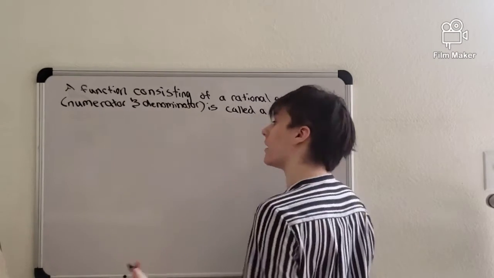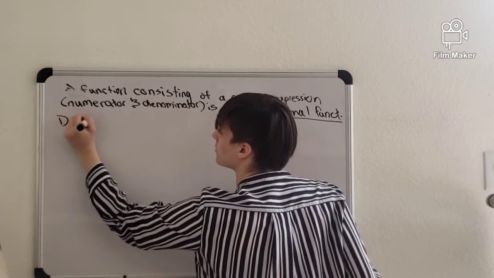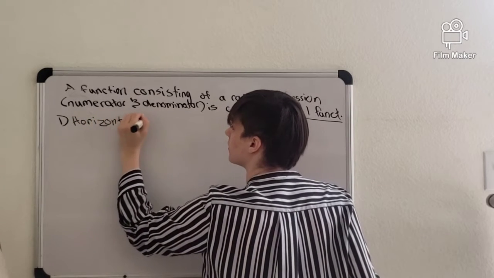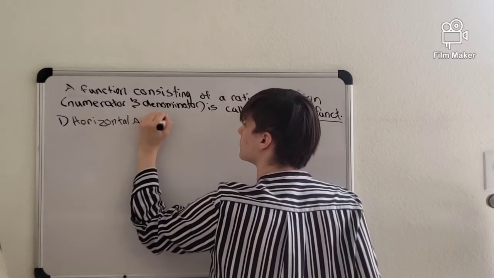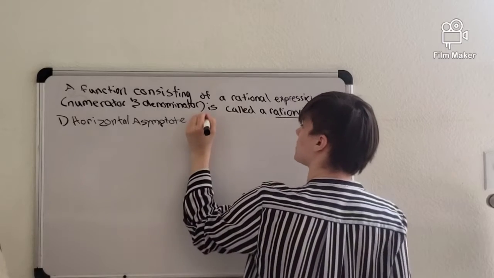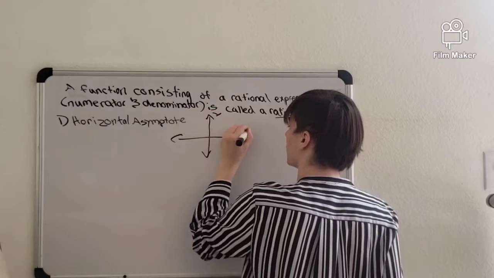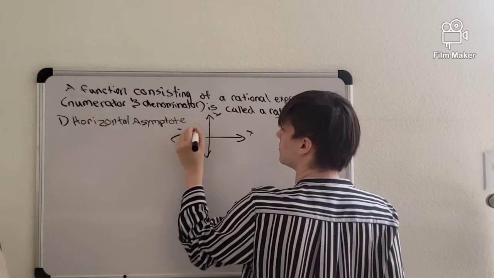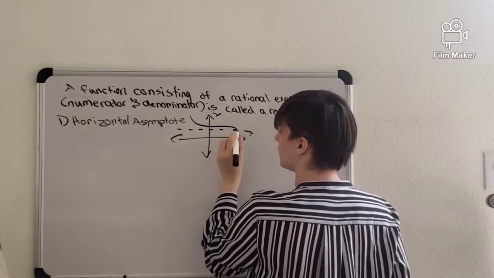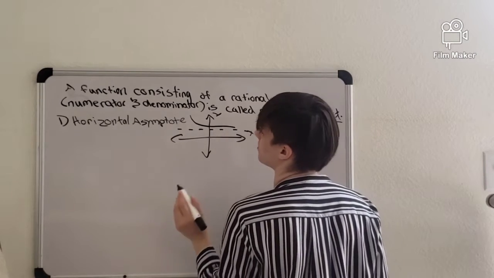There are basically three ways to break a rational function. The first of them is a horizontal asymptote. Essentially what this is, it's a break in your graph, your rational function. This is your y, this is your x-axis, and it's horizontal. And when it faces a function, the function will hug it. It will never reach where the horizontal asymptote ends, but it will come as close as possible.